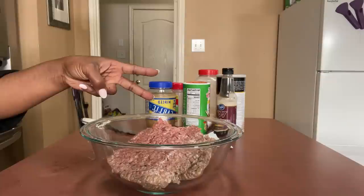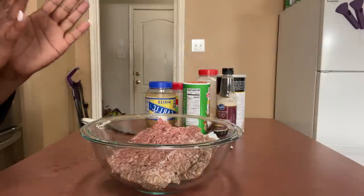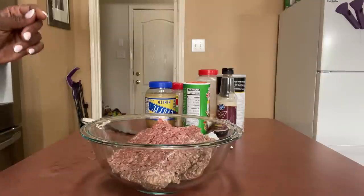Good morning, peeps. We are making Salisbury steak today, okay? This is gonna be my first time making it, so let's do it.